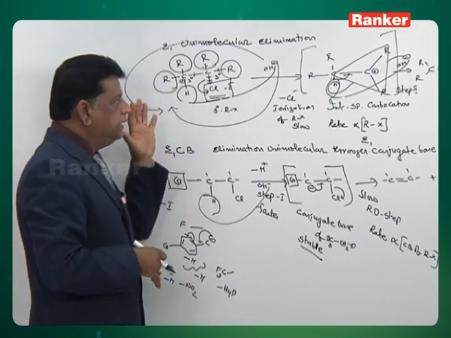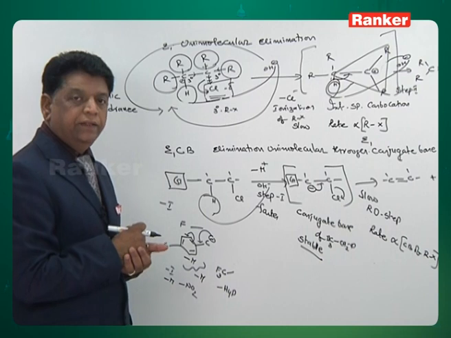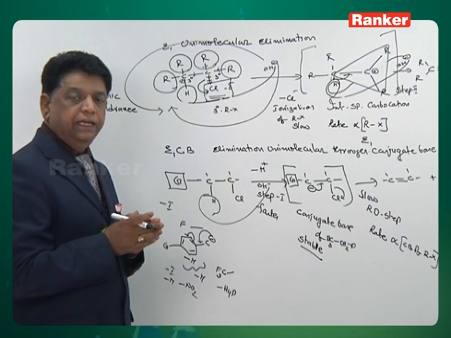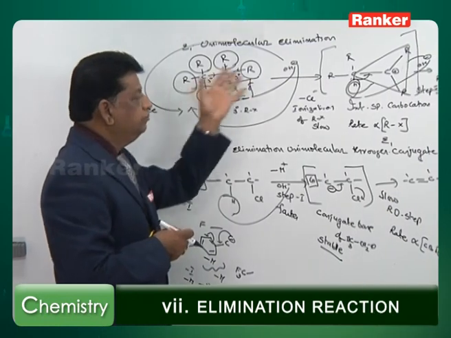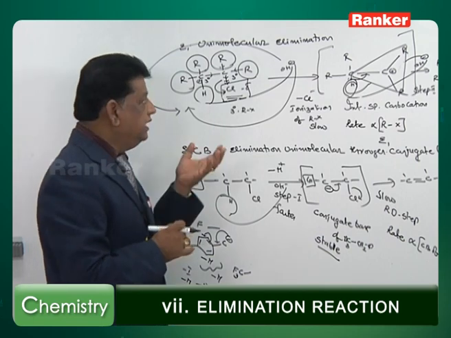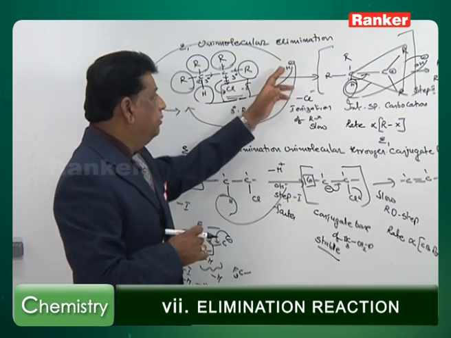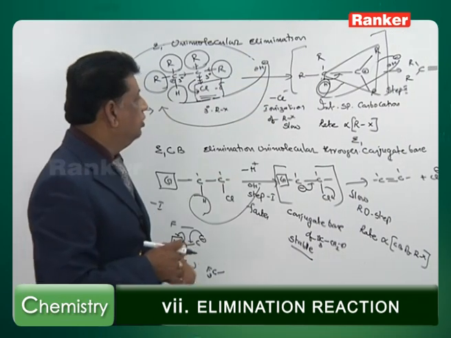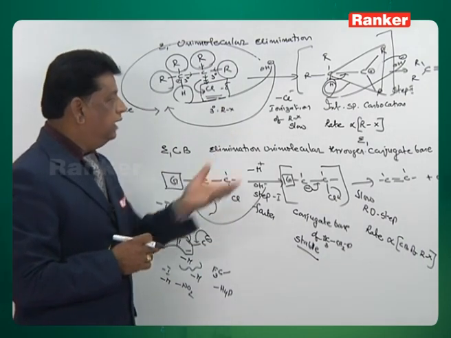Now, the classification E1, E2 and E1CB is basically based on the kinetics, that is, the rate determining steps. On both the molecules is E2, which ordinary alkyl halides undergo. A tertiary alkyl halide becomes a carbocation first, because of the stable carbocation intermediate. That is the E1 mechanism, in which the rate determining step depends only on the alkyl halide, not the base, because the base comes in the second step. Step 1 happens to be the slow step. So the OH concentration is not influencing, and therefore the reaction takes place that way.